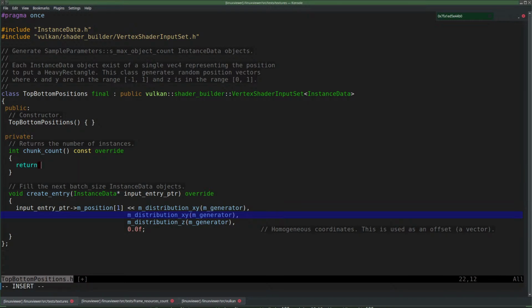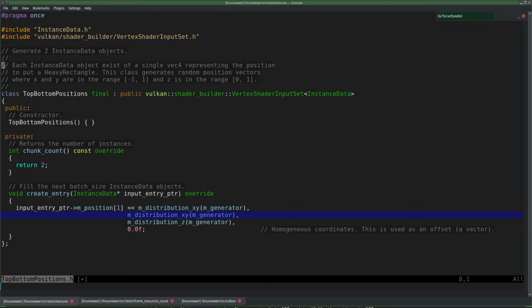The number of instances, yeah, 2. I mean, up, top and bottom. I don't know about that one. What is this here? To generate sample parameters as max 2 instance data objects.